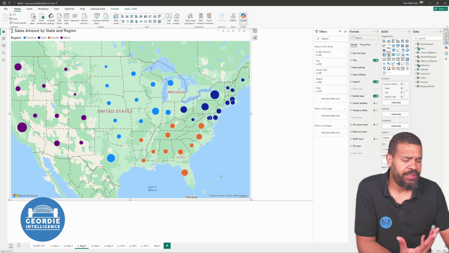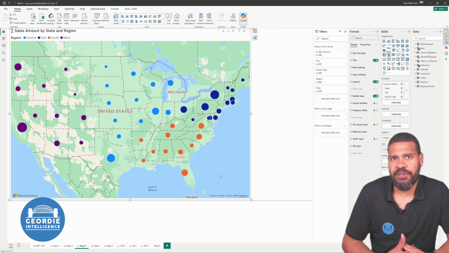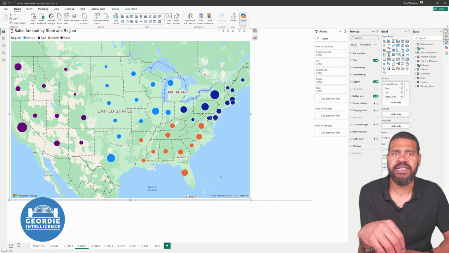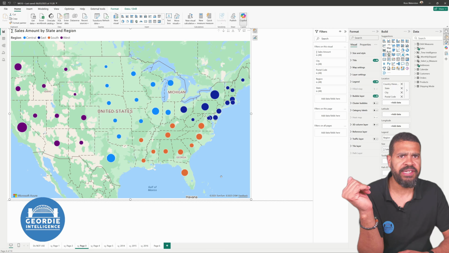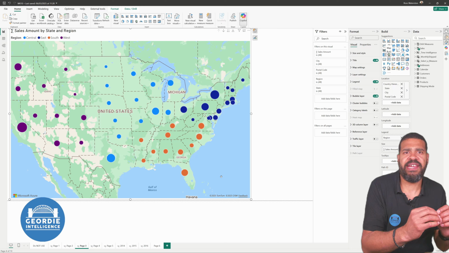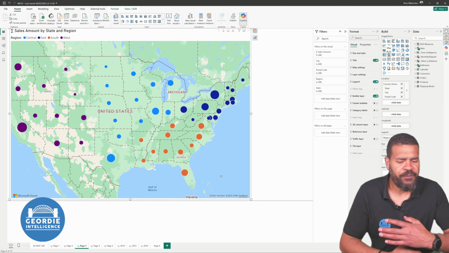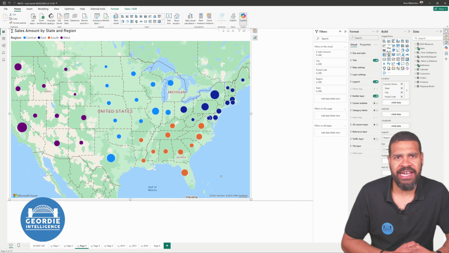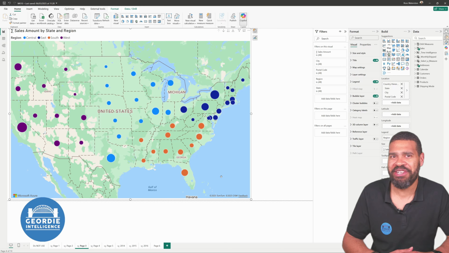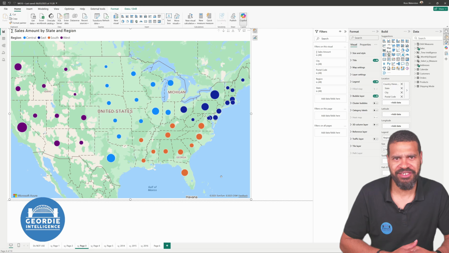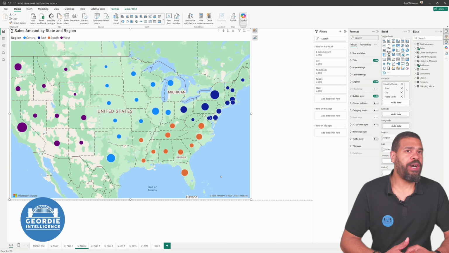But what I found and what we did with, say, the England Food Hygiene is we had the idea where we had to have a hierarchy kind of situation for our region and local authority. And then we had to have detail in terms of latitude and longitude for the actual location. Now, for a retailer like this, you're never going to have latitude and longitude for all your customers. I would certainly hope you're not. If you have that information, don't use it, okay? Do not put maps in your business based on customer location. It really doesn't add any value to it. If you're going to say it does, I'll explain why.